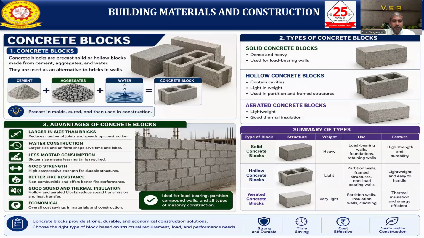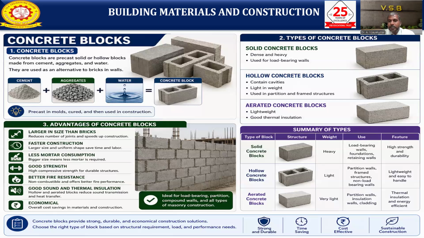Compressive strength will be very high and it will be a durable structure. It will have better fire resistance, so it is non-combustible and offers better fire performance. Concrete blocks give good sound as well as thermal insulation. It will be economical, so overall we are saving materials in the construction. It is ideal for load bearing walls, partitions, compound walls, and all types of masonry structure; we can use these concrete blocks.